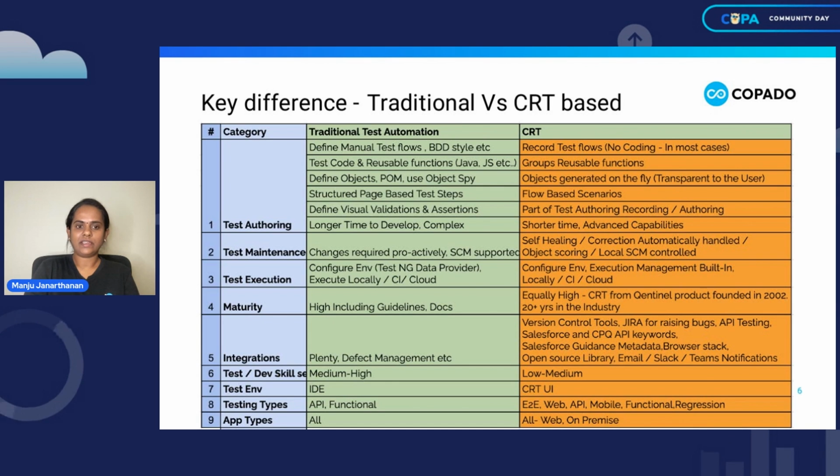And let's get into test maintenance, right? So test maintenance is basically when something changes in your application, you have to proactively go and change it in your traditional test automation, right? It cannot handle it by itself. But if you take CRT, you have something called a self-healing feature where it will suggest to you, probably I'll show you that as a part of our screenshots and demo, how it works. You have something called self-healing or an automatic correction, where the tool CRT will suggest, okay, in this page, this text has changed. Would you like to implement it instead of this? I think that is really smart. I have used it a lot of times and I find it very helpful.